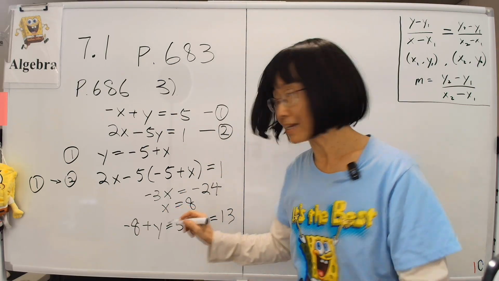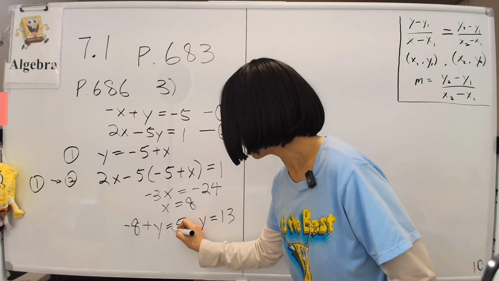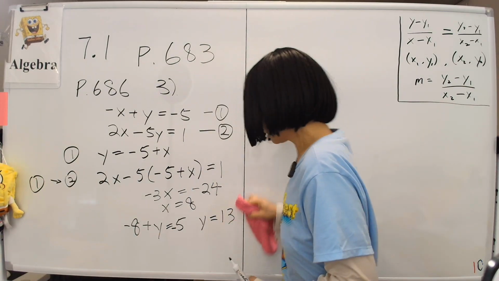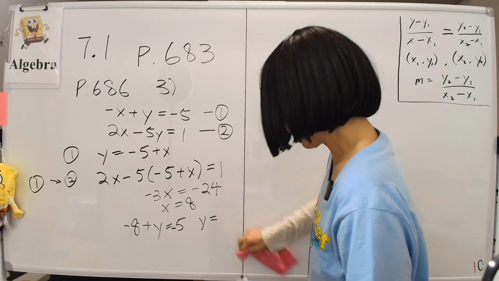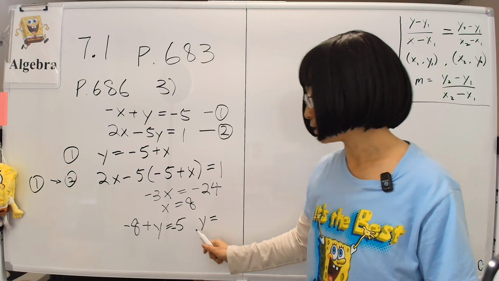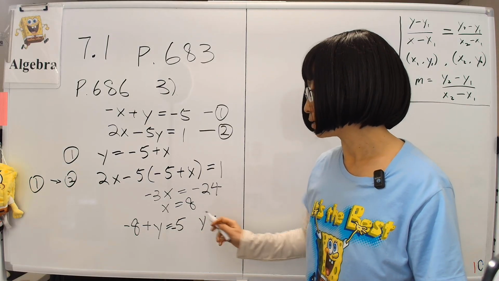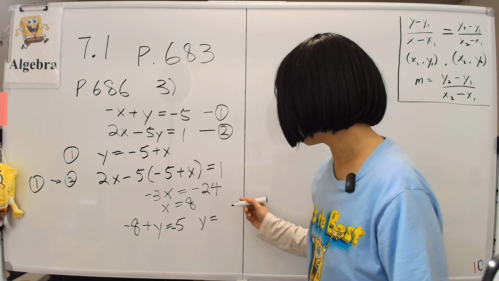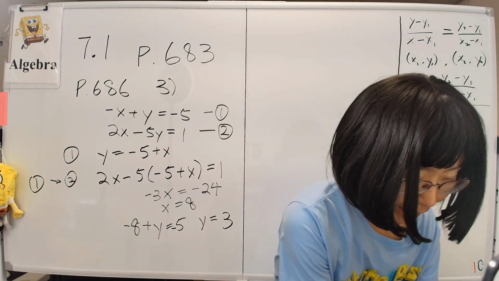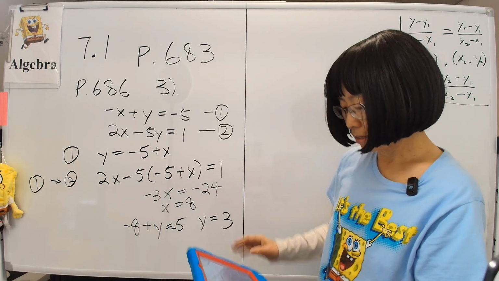Now, don't make my mistake. Do not miss the negative sign. Minus 5, that changes things. So if it's minus 5, then y is not 13. That becomes positive, right? It becomes 8 minus 5, which is positive 3. All right, so that should be the answer to this problem.